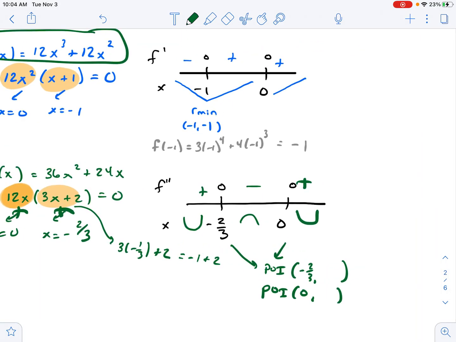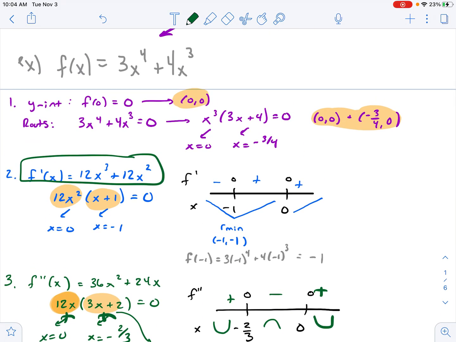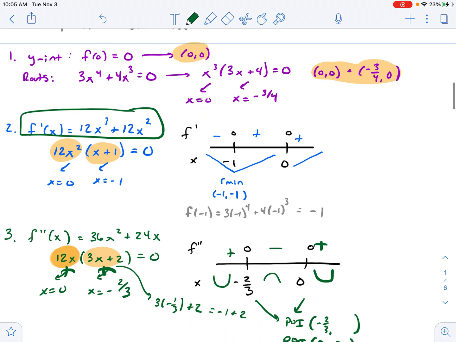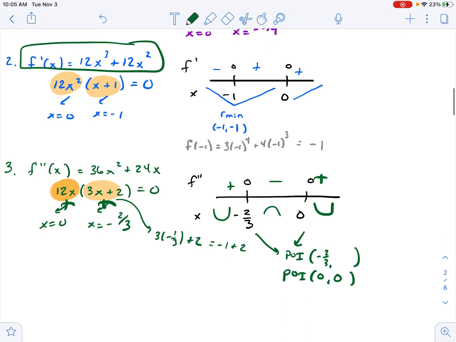So again, to get those y values, I'll plug both of those back into the original function. Well, again, when I plug 0 back in, we got 0. So 0, 0 is a lot of things. It's a y-intercept. It's one of our roots. It ends up being a point of inflection. At negative 2/3, I'm going to just use my calculator here and punch that into the original function because your algebraic skills are not what's being tested here. Okay, so feel free, like I said, to use a calculator if you need to speed up some of these y values. And I'm getting like negative 0.592 repeating. And when I convert that to a fraction, I'm getting negative 16/27. Okay, again, about negative 0.59-ish.